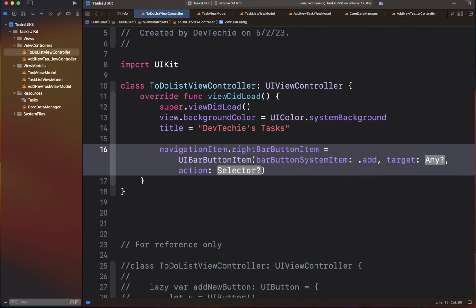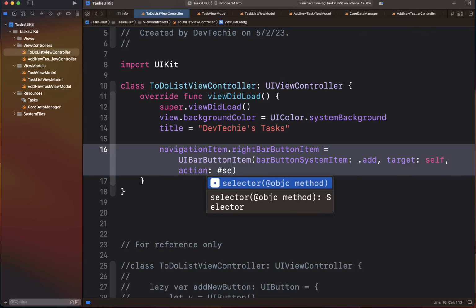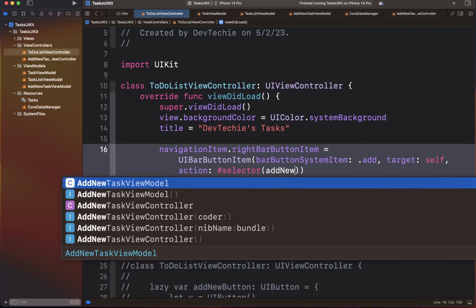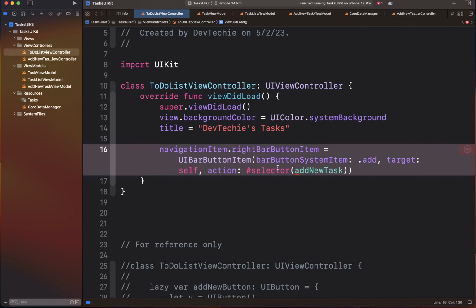Add is going to be the operation. Okay, target is going to be self, and we're going to have a selector called add new task.